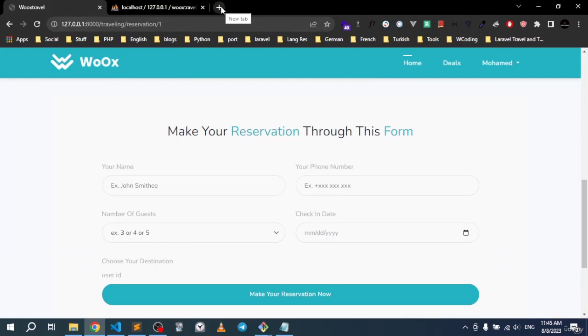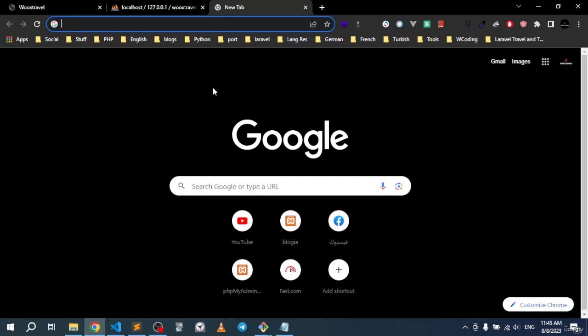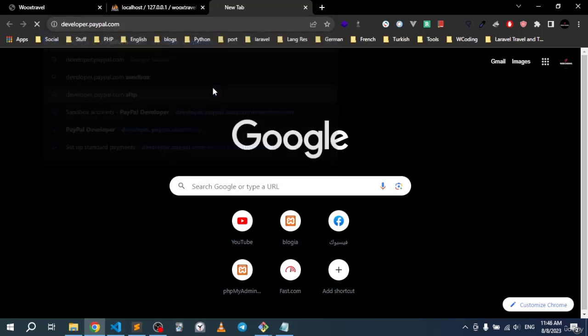So of course, in order to work with PayPal, you need to have a PayPal account. So just go ahead and create one right away. It's actually very simple. And after you create your PayPal account, just go ahead and type in right here developer.paypal.com.